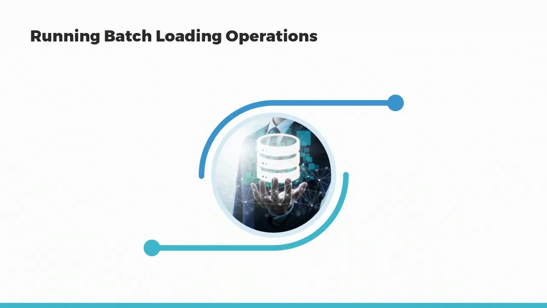When we run batch loading operations, there's a few different ways that we can actually run them. What we're doing here is we're trying to load our source data into a BigQuery table in a single batch operation. And this is where we can use traditional extract, transform, and load jobs to load files that could be CSVs or information coming from an external database, or it could be a set of log files that we have generated. Now, when we run BigQuery operations, we can run them either as a one-off. So those simple transfers could be done once.